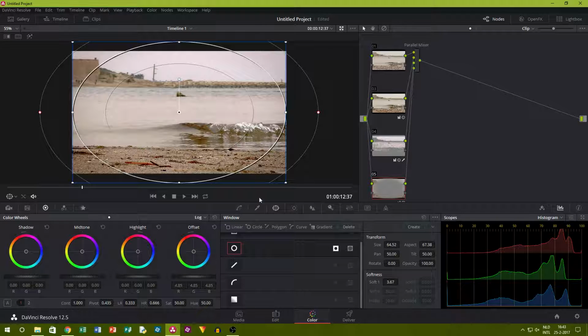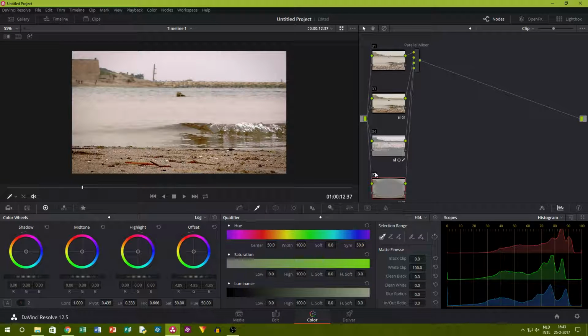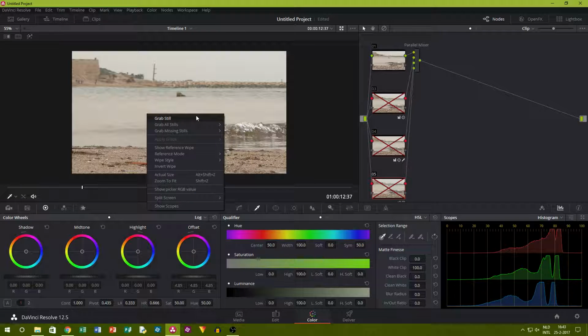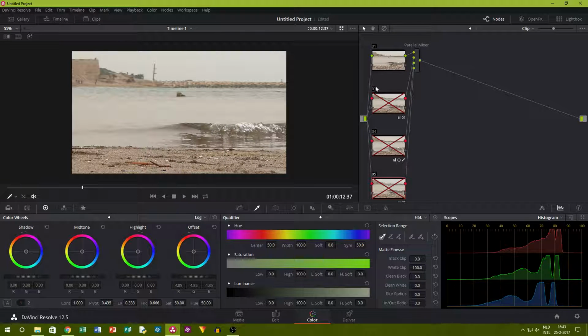Yeah, that's way better. So now, if we take the original shot, this was the original shot we have here. And you know what? Let's grab a still. Because what I can do now is show reference wipe. And with this is the original shot.